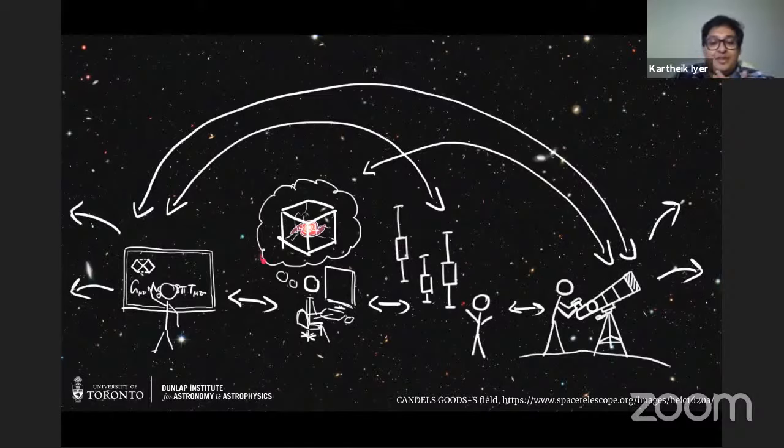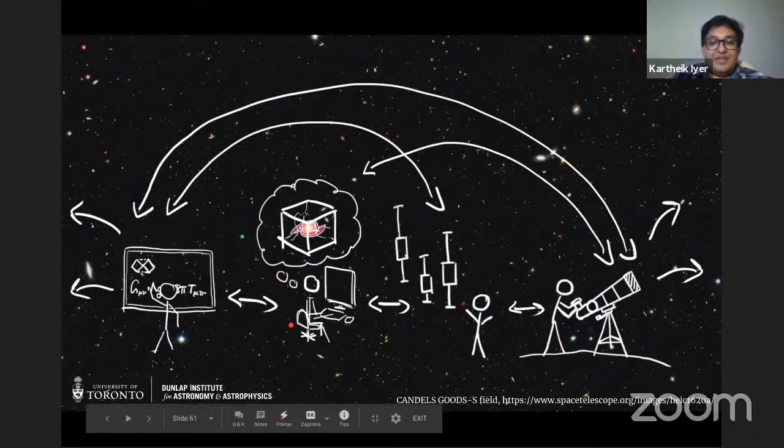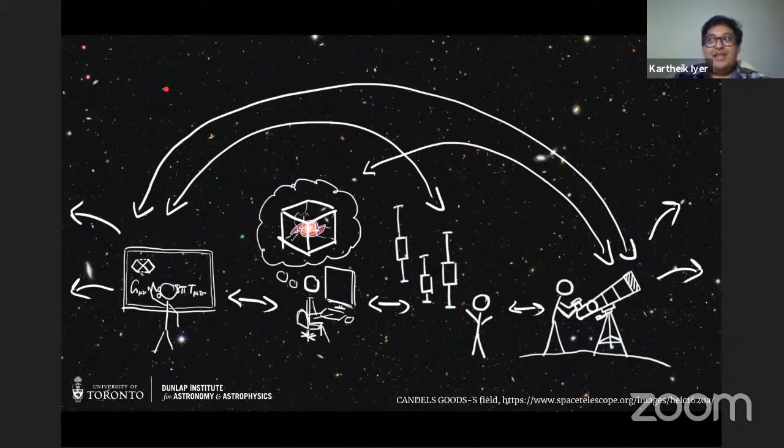The observers have to collaborate with the people who make the simulations to figure out the underlying physics of what's forming stars and galaxies, and why some galaxies are long-lived while others are not. And sometimes you even have to talk with people outside your field. So an astronomer might, for example, have to talk to material science people to figure out how to make telescopes that will survive in space. A person who's writing simulations may need to talk to computer science people to figure out how to make the simulations run faster and be more efficient. So there's a lot of crosstalk, and this crosstalk gives rise to new ideas that benefit not only the astrophysics community, but also everything around it.